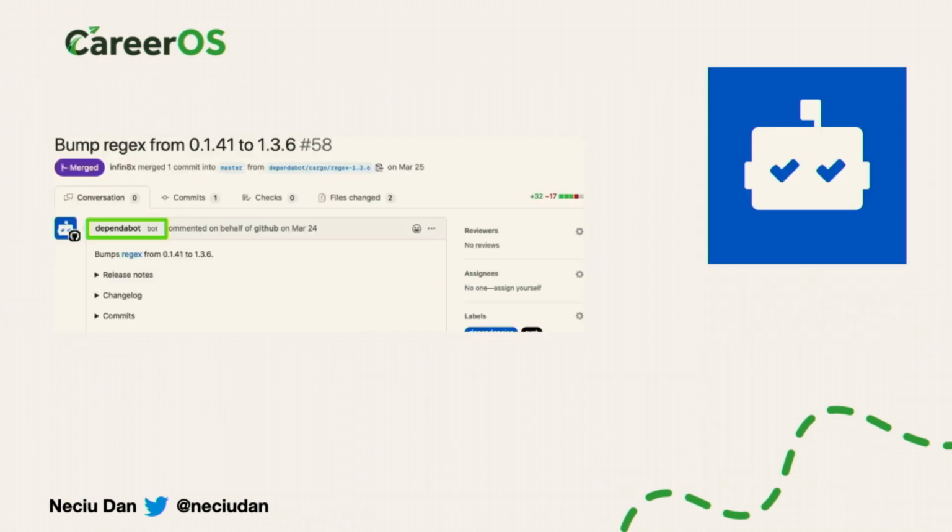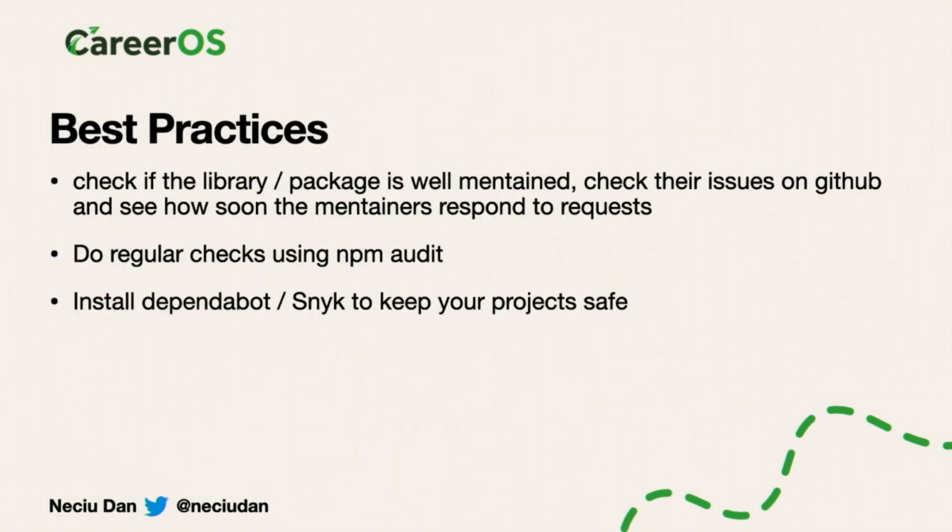What is also nice is that GitHub has a vulnerability checker called Dependabot that checks each PR for new updates, and it also creates an automatic PR to bump the version of your vulnerable package. Now, unfortunately, both npm and Dependabot catch problems only after that package has been flagged as vulnerable. So by the time you fix it, you might be a little too late.